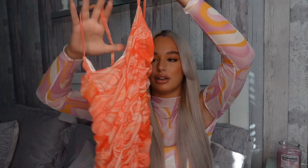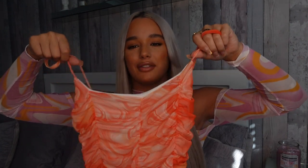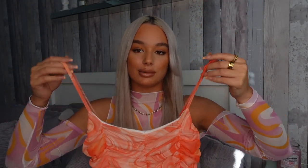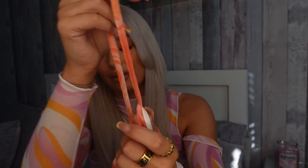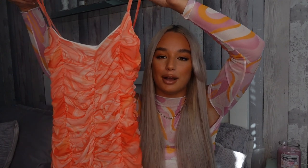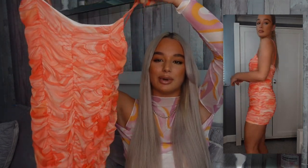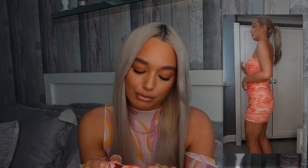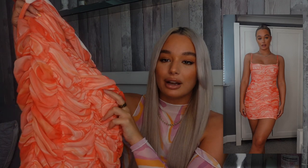Another dress I picked up just because I'm obsessed with the colour is this little orange dress. It's kind of like a marbly print — it's orange with little swirls of yellow in it, which I think is really cute. I love how it's like a netted layer over the top of white, which makes it look like there's a lot more effort gone into it. The straps are quite wide but come up at the sides, and they're actually made of that mesh stretchy material. Because of the pattern and the mesh, less is more. I don't really own that many orange things but when I do wear orange I absolutely love it. This is called the Arizona Ruched Mesh Orange Suede Print Mini Dress and I got this in a size 10. It has stretch to it so it's really comfy and because it's all ruched, it's really flattering — you can hide the food baby.